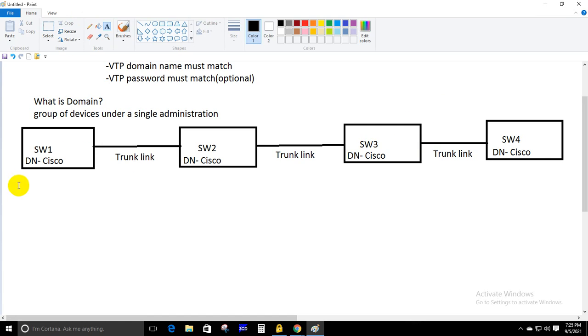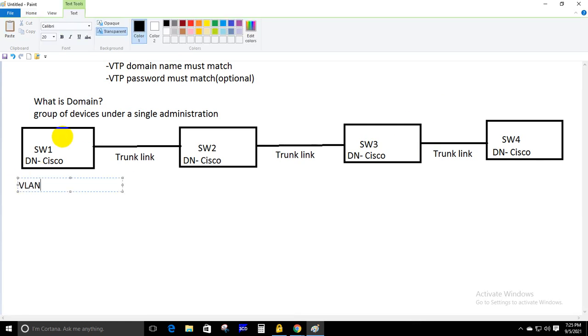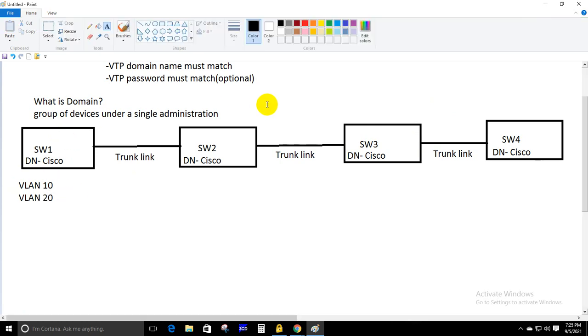Now if you create VLAN 10 and VLAN 20 in switch 1, VTP will propagate this message through the trunk link from switch 1 to switch 2. Switch 2 receives that message and sees that it is coming from a switch which is in the same domain that it has.